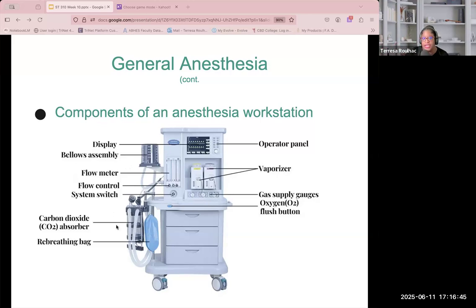There are key features that you have to know. Alarms alert when readings go beyond preset limits. There are goals for general anesthesia. We're trying to prevent awareness during surgery. We want to have analgesia, which is block pain. We do want the patient to have amnesia, that prevents memory of the procedure. And we do not want them to be getting up and moving during the procedure, so we want them immobile. Each component, each goal, all works together to really help manage anesthesia during our surgeries.